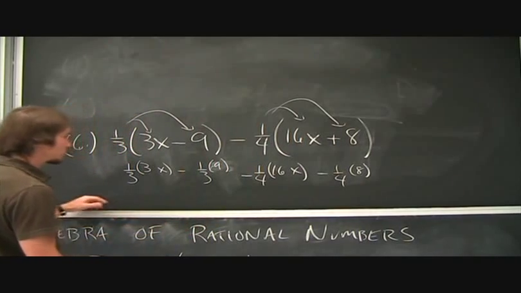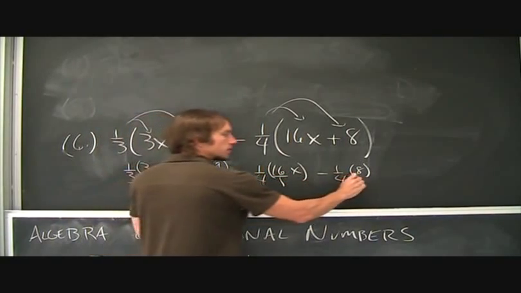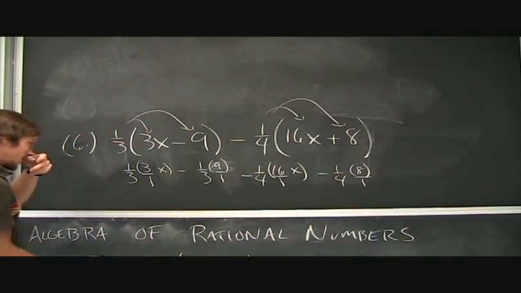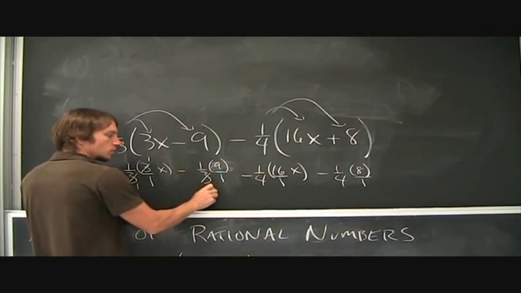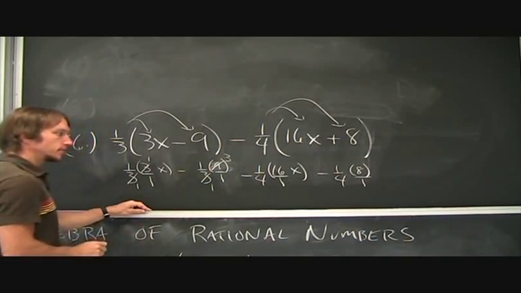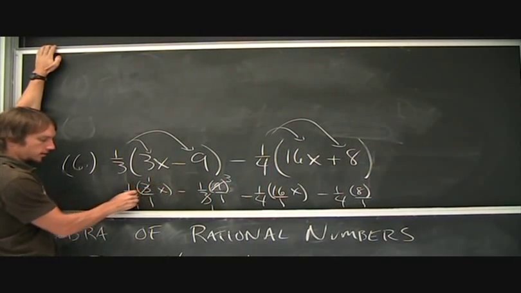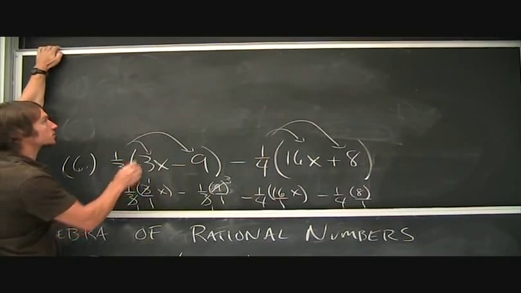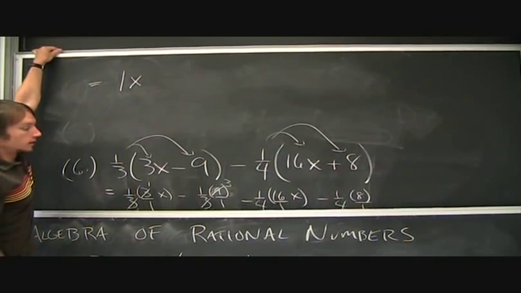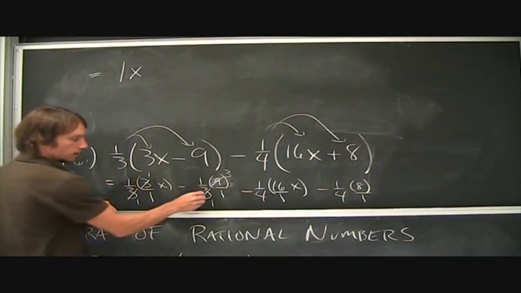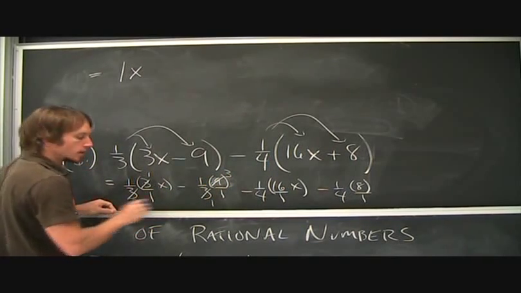Alright? And now this is multiply. This means multiply. So I'm going to write all my integers as fractions. That's what we did before, if you remember, and then reduce. So 3 goes into 3 once, 3 goes into 3 once. 3 goes into 3 once, 3 goes into 9 3 times. Okay, so I'm going to come up here, write this result. It looks a little messy, but 1/3 times 3x, the 3's cancel out, it leaves me with just 1x. Okay. Down here, 1/3 times 9, 3 goes into 3 once, into 9 3 times, it leaves me with 1 times 3 over 1 times 1, just 3, and it should be negative.